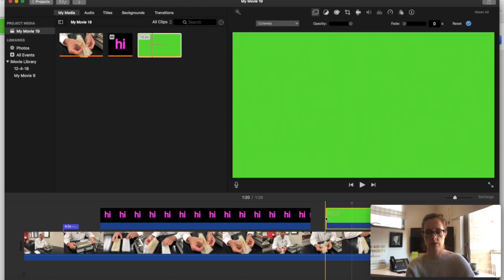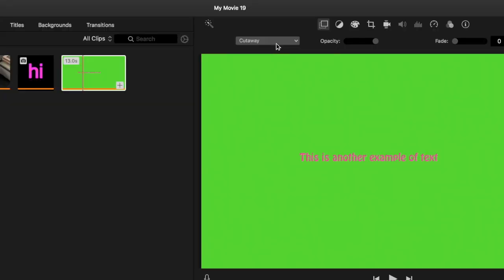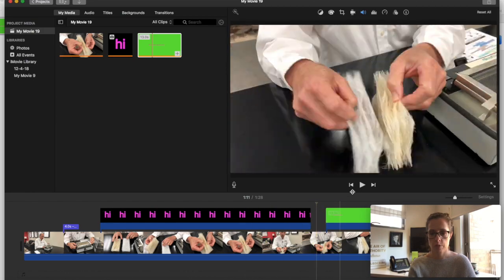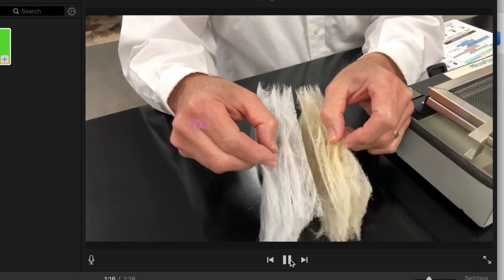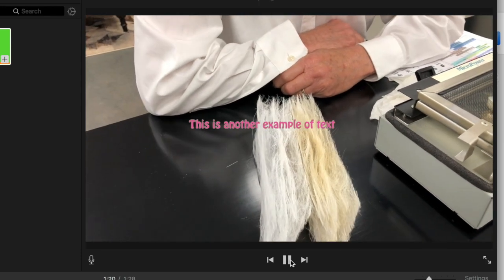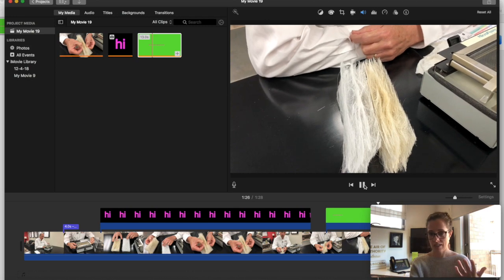Let's put it on top of our movie here, and you're going to highlight the file that's on top. You're going to go up here to green screen, blue screen, and see here how it will show up. So it'll look like this. It's there for 4 seconds and now it goes away. Obviously, if I were making this into the video, I'd want to make that bigger. This is just a quick 3 examples on how you can get text to go into iMovie.